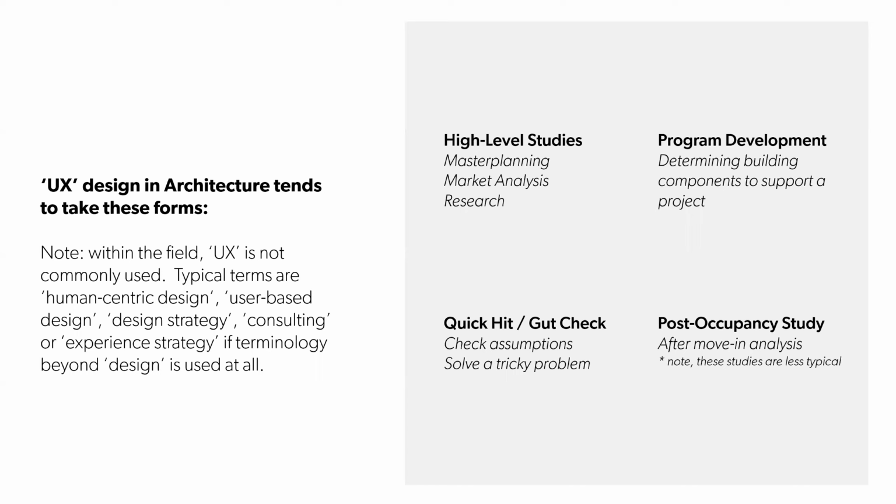Note that program development is definitely the most common. Post-occupancy is exceedingly rare. We tend to only do post-occupancy studies if there actually is a phase two or another project, or if it's a client that we're doing rolling work for, mainly because buildings take a long time. You might be in design for a year or a year and a half. The building might take a couple years to build. And by the time you actually get everyone moved in and everything's working and the doors all lock properly and the water's running, the last thing that anyone wants is to come in and do a study. So that tends to be why post-occupancy doesn't happen as often, though sometimes we'll come back a few years later if there's something that they're looking to study or change.